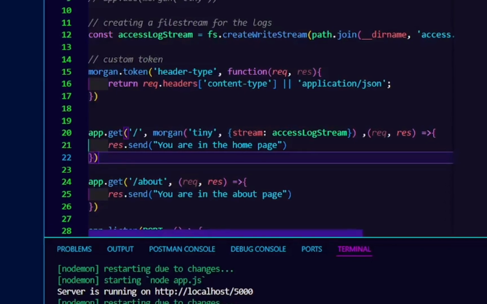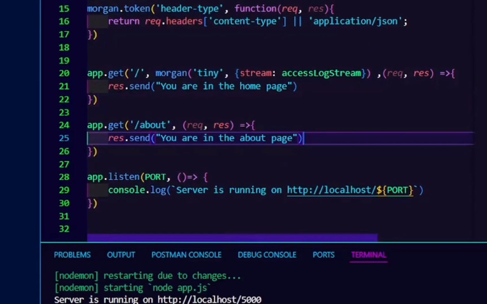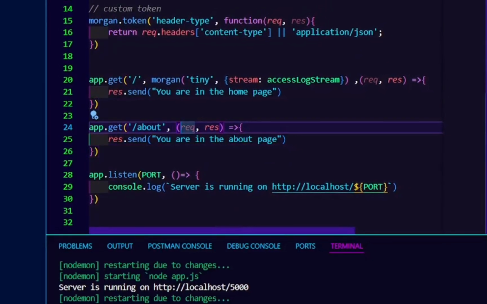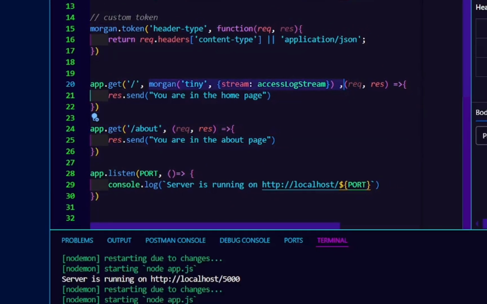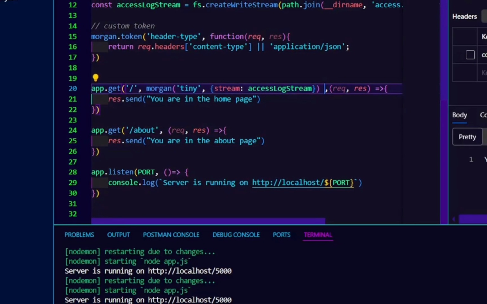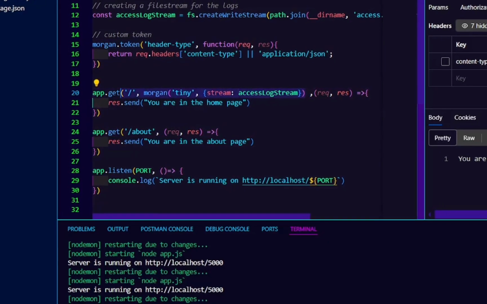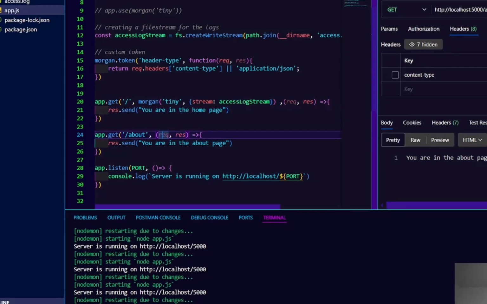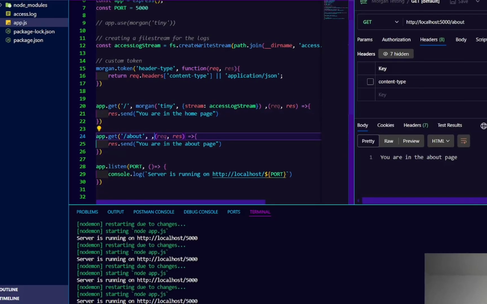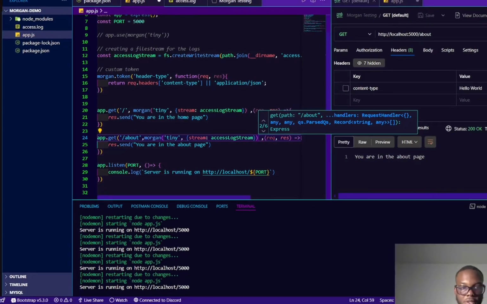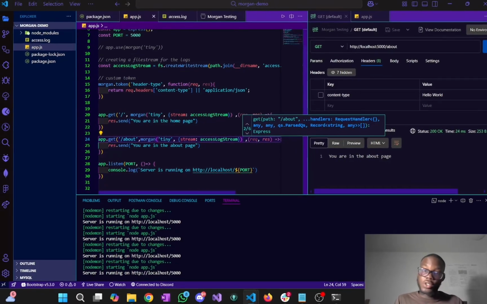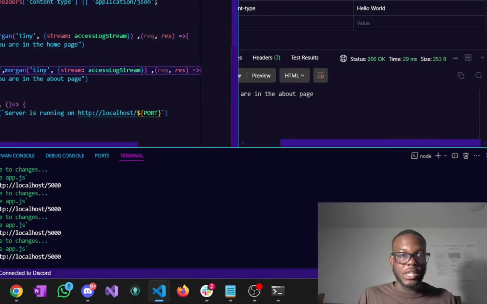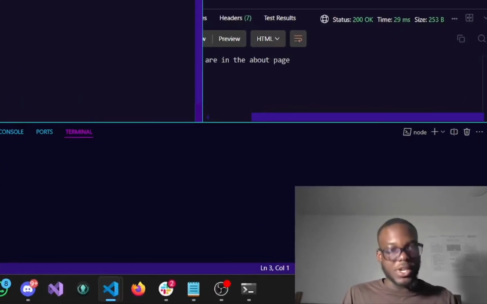We go here. Oh, because we don't have Morgan attached to this, that's why. My bad. Here, we add this as the middleware. Now this will also show up in the stream. We do this, and we go to access.log. We should have the about here.